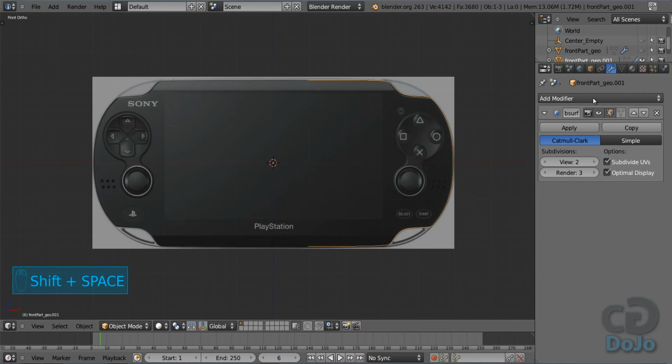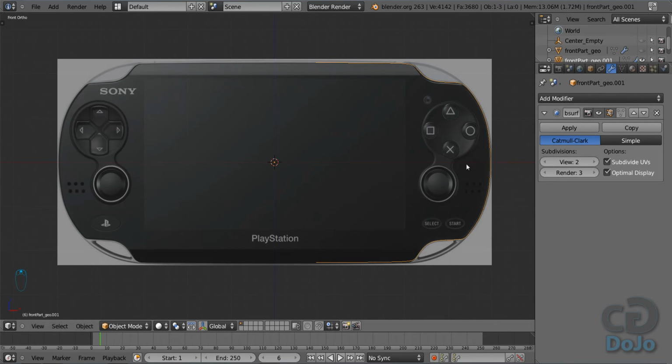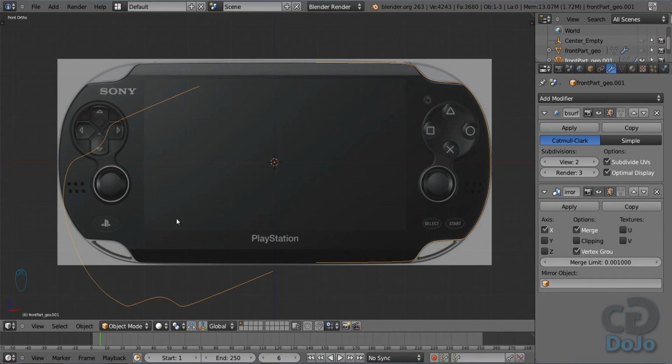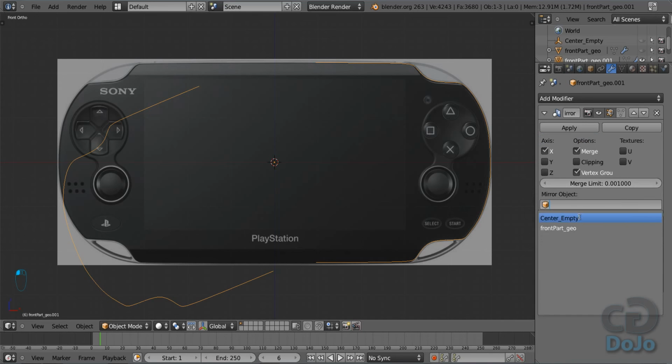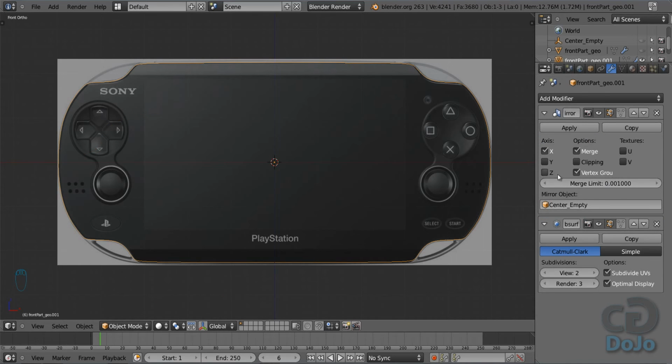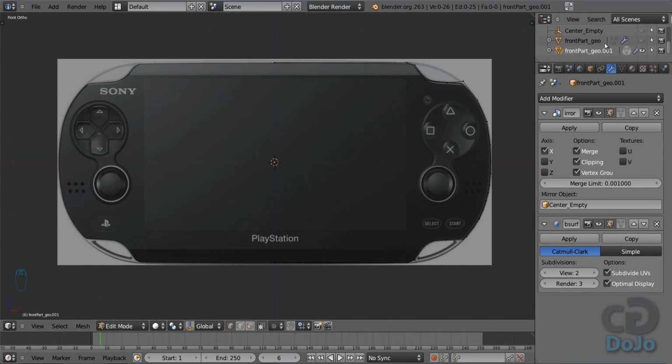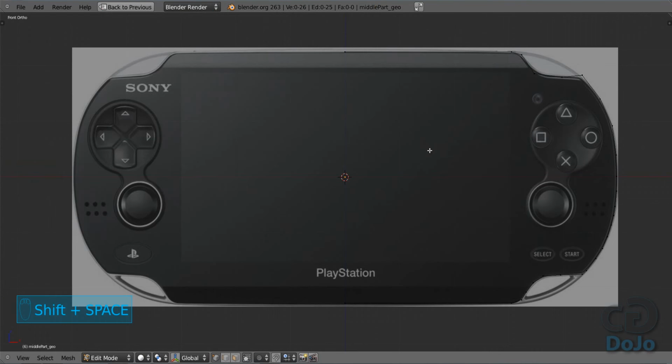We already got a surface because we had it in the past from where we duplicated. So okay, now let's go to the mirror modifier, and well, the orientation is not right, so we'll do the same thing we did on the past tutorial. Center to the empty, then check clipping, and then we are about to start. Okay, let's just name this middle part, middle part underscore geo. I think that's the right word, underscore.